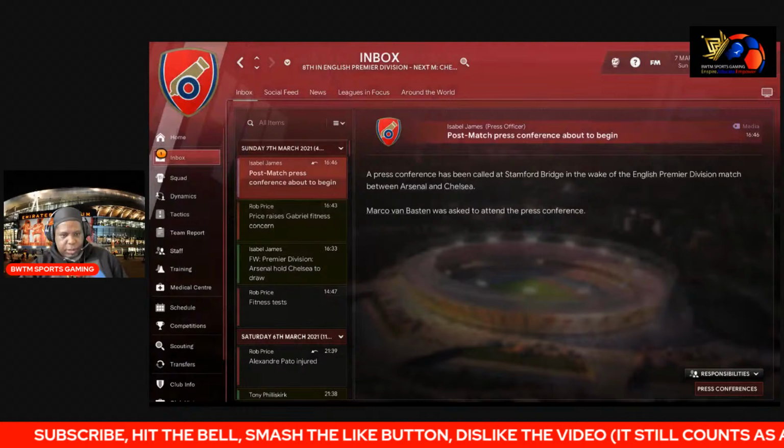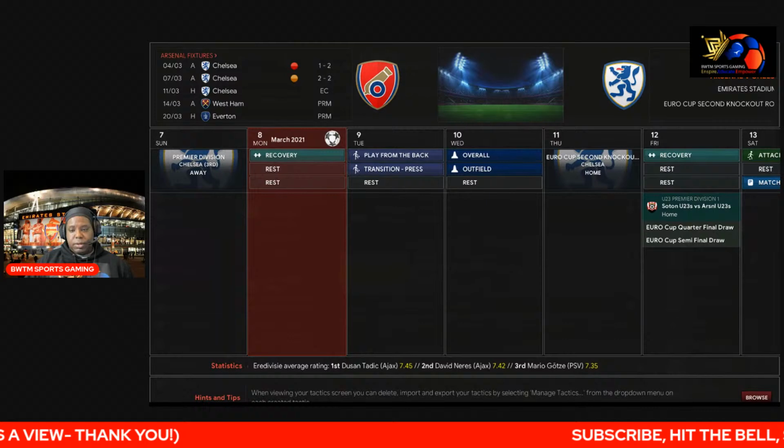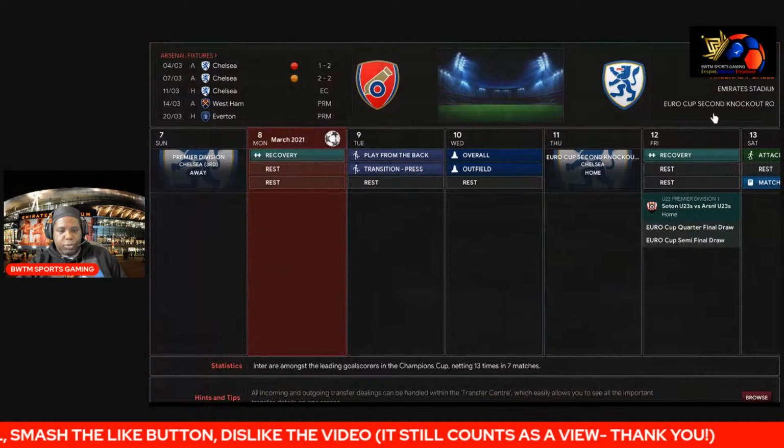Why we can see those two goals. Defender's tired. You can see where the problems are. You can see it's just exhaustion. Playing the same games over and over again. Chelsea's 20-game unbeaten run continues. Well, they almost lost it against us. It proves we've got what it takes to beat Chelsea.